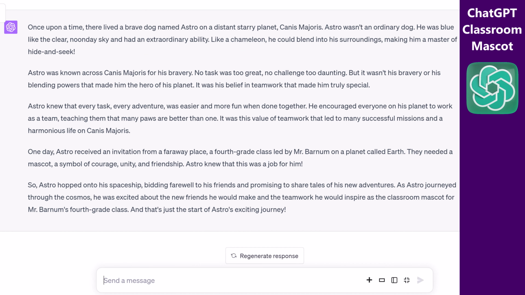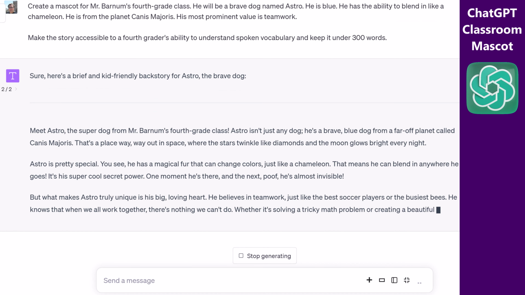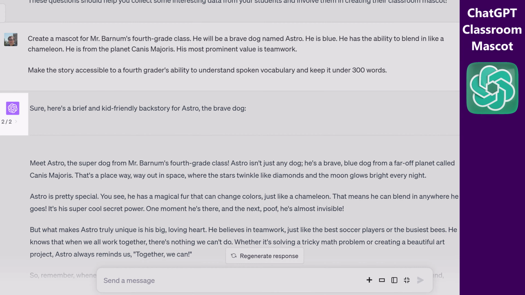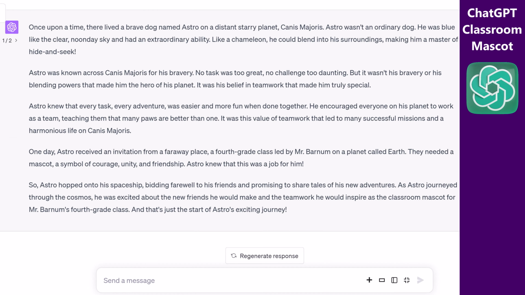I want to have ChatGPT generate an alternate version of the story to see if I like it better, so I press the Regenerate button. I look at both of them and decide the first one is preferable. I'm choosing to leave it at response number 1. ChatGPT will use response number 1 as context for later replies.